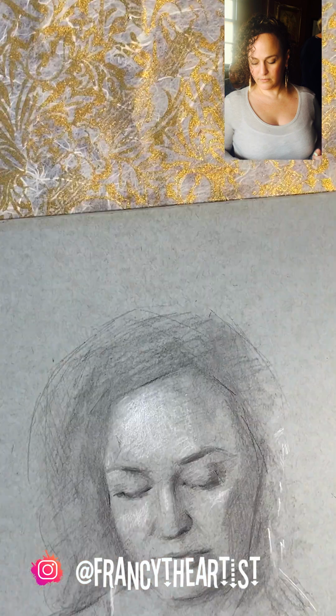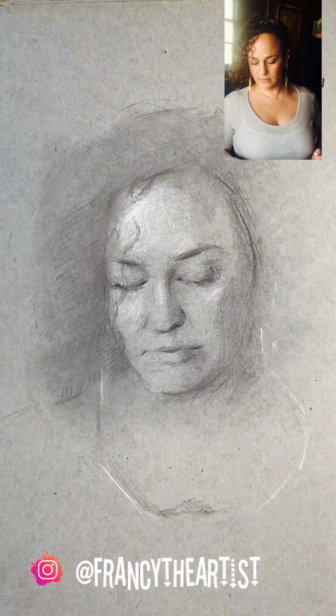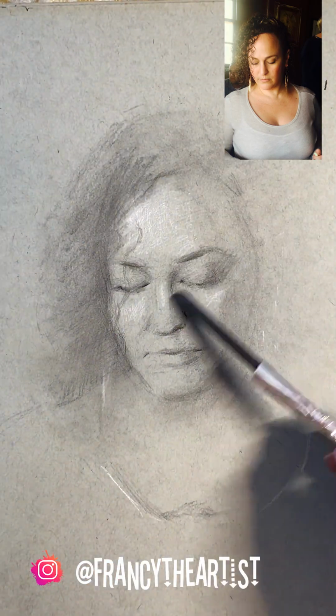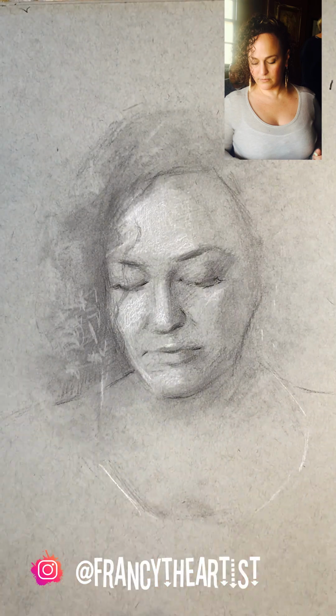And from here, I'm just finishing up the drawing. I actually spent a little bit more time than I thought I would, but I really enjoyed it. I really just added a lot more form. So I added more values, some more darks and some more lights, and I'm really glad that I kept it going. It was a really fun one.